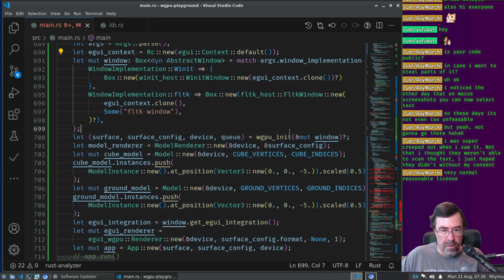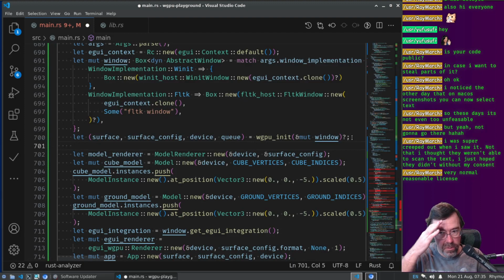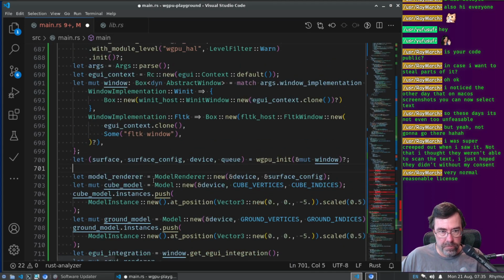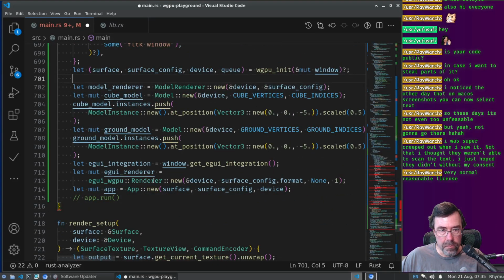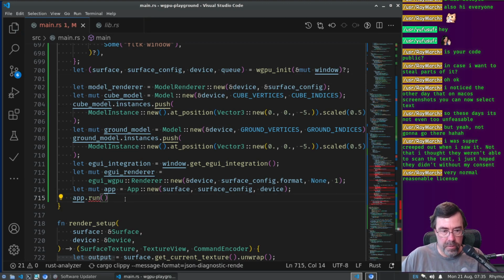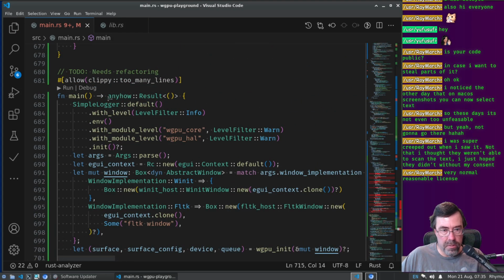I do want to cut it there. I can remove that, right? This has to return the same thing, so it's going to return it anyhow.